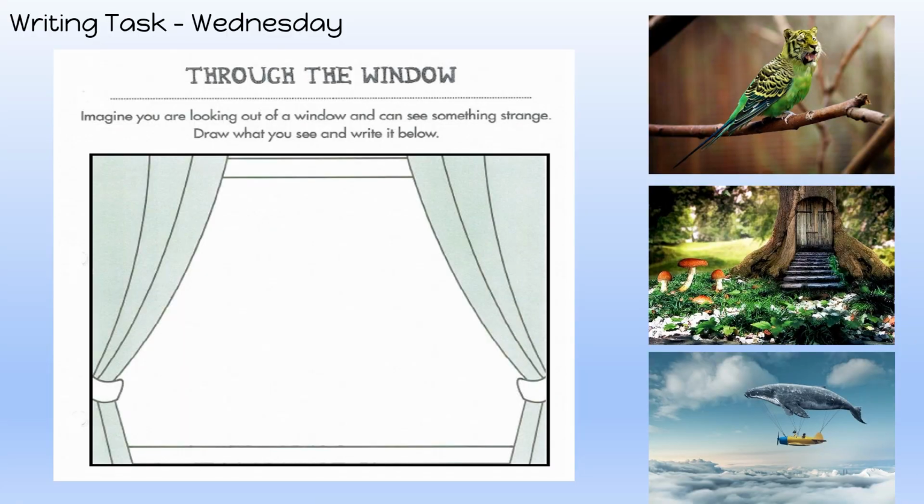All right, so here's our writing task for today. Today you're going to look through the window. I want you to imagine you're looking out the window and you can see something rather strange. Now, we've already seen an alien spaceship, so we're not going to do that one again. So I want you to think of what could be strange and you're going to write a sizzling start about it. Once again, I want you to start with those onomatopoeia words, the sound words, to start where the action really is.